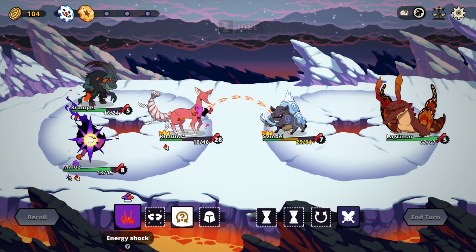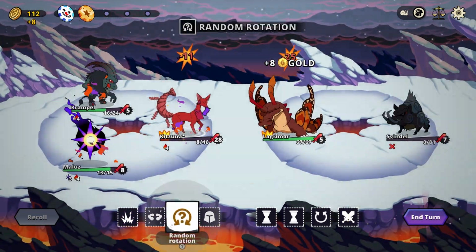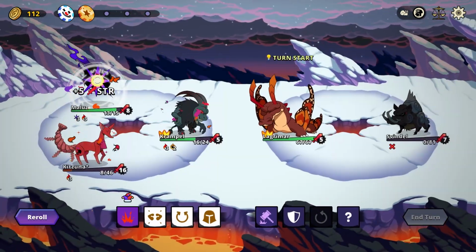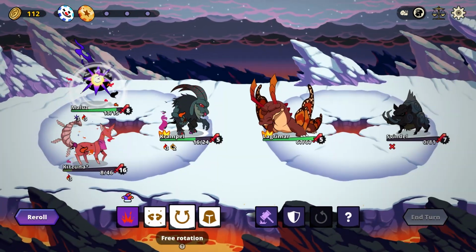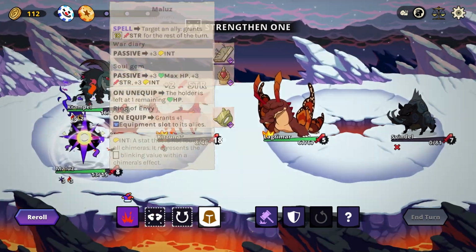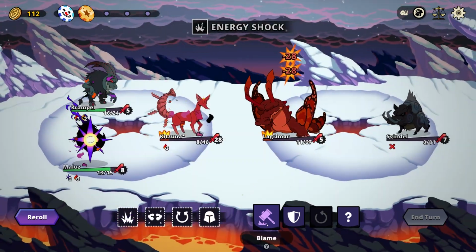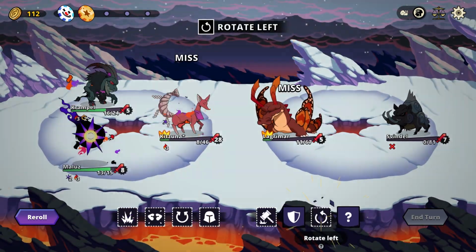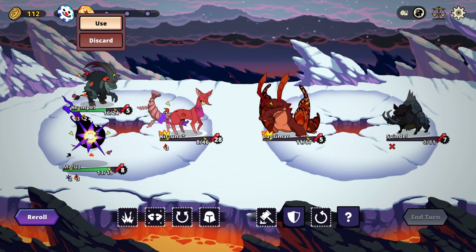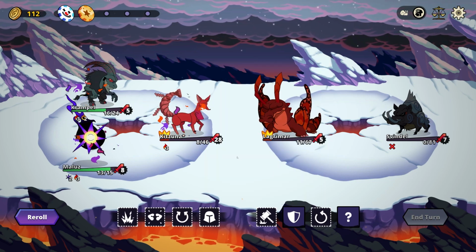Nice. Cool. So we end up getting a kill. Unfortunately, it puts you in the lead so you don't get your guard off. Let's rotate back. Strengthen up. Strengthen up. Support. Energy. Go ahead and blame. That's free. No, you're not. Oh, you are gonna.